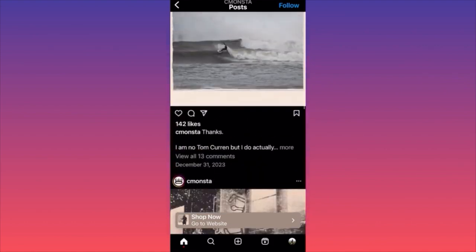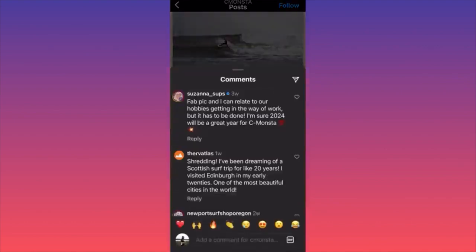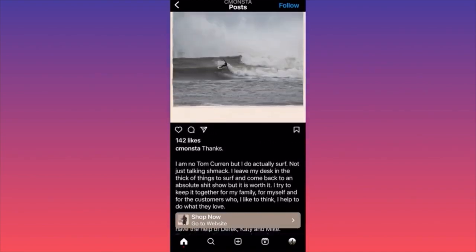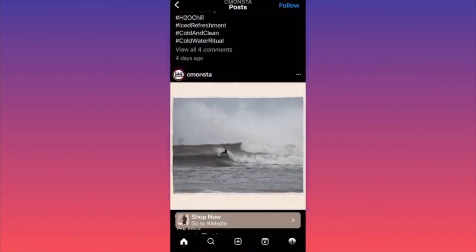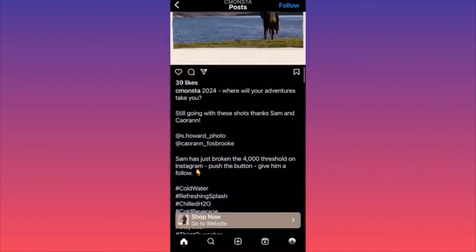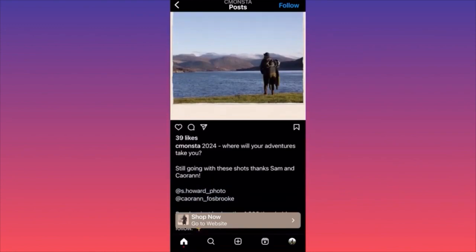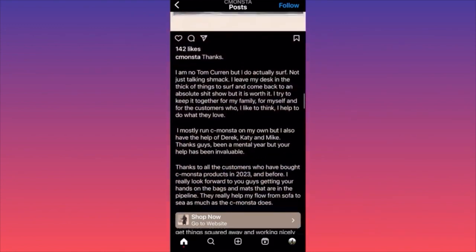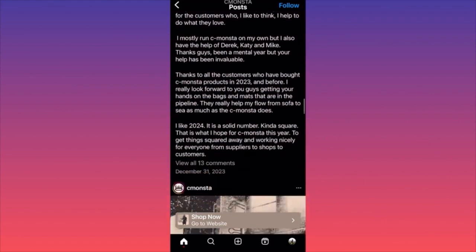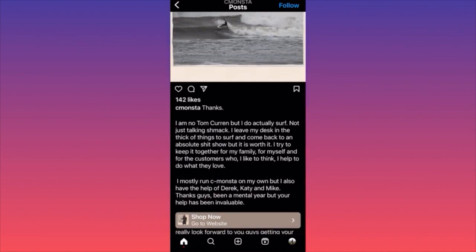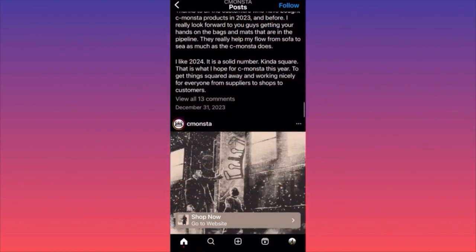Compare this post with a post that doesn't have the actual hashtags. How about this post over here? Same thing, guys. Just look at this. So 4 days ago, they included like 20 plus hashtags, and almost not even 40 likes. And the post prior just has a little longer description with 0 hashtags and has 142 likes. Do you understand what kind of difference we're talking about? Everything is in relation with the recent update.